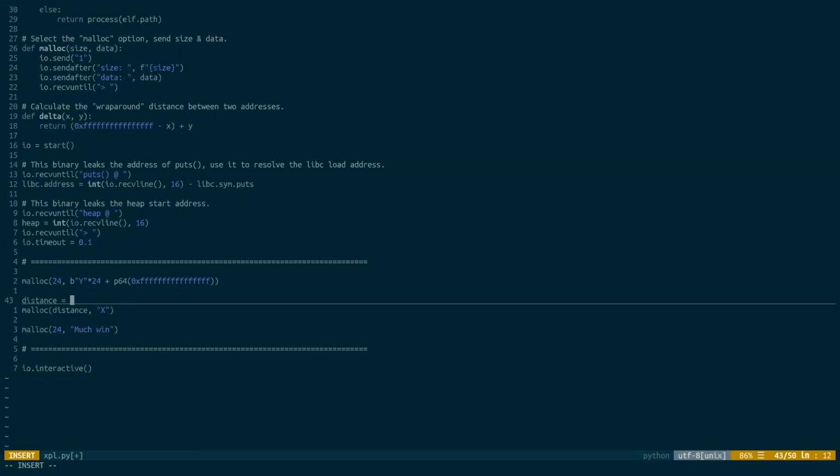So we're just going to overflow straight from the heap. Or not overflow, I suppose, but we're going to make a large request that spans the gap between the top chunk on the heap and the libc data section, which we've been able to leak. You couldn't just do this without a libc leak.